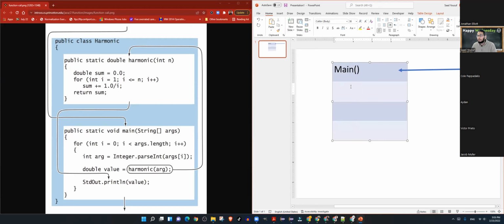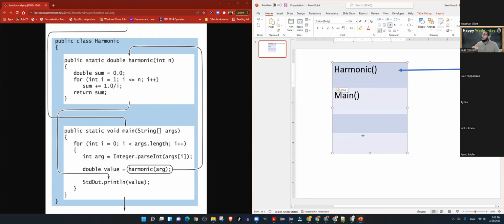Then main makes another call to harmonic. So main is now pushed back here and harmonic comes back running. If harmonic had called somebody else, then harmonic would be pushed one step down and that somebody would be running in place of harmonic. This is called the stack.